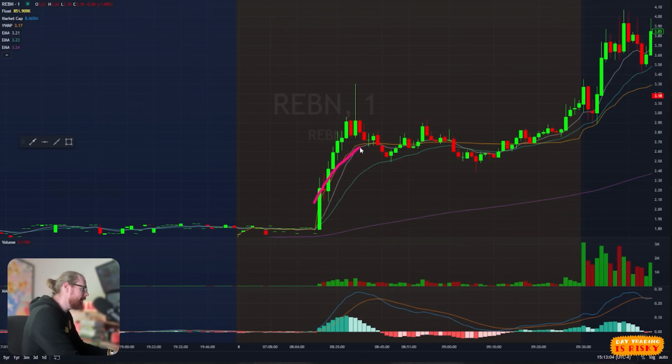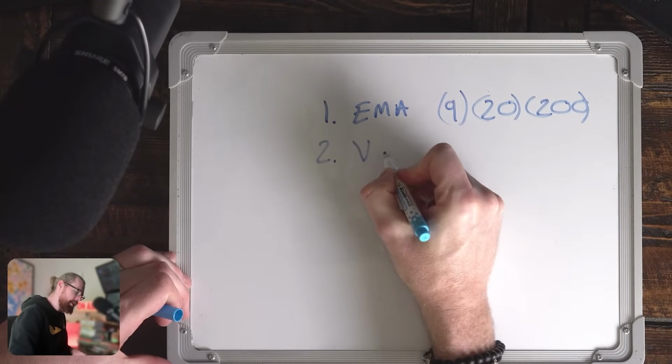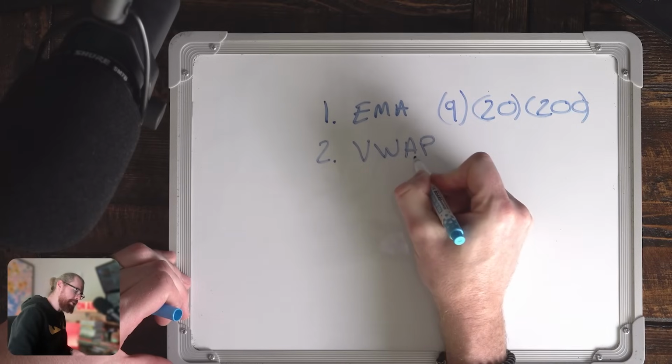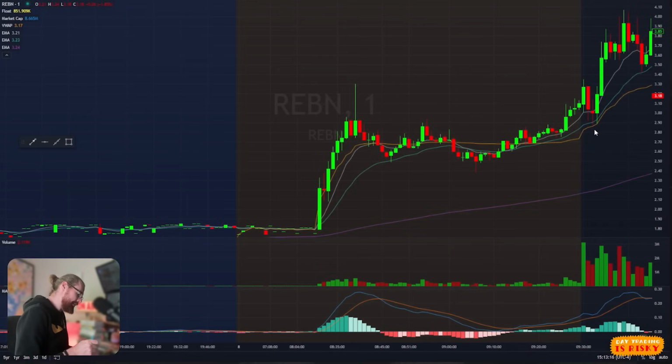The orange line right here is volume weighted average price. The volume weighted average price is a moving average, but it includes the amount of volume that is traded at each of the prices. So it actually represents the true equilibrium point of a stock during the course of a day. So it's like slack tide, or kind of like just a loose rubber band. And then when the price gets extended away from VWAP, that gives context.